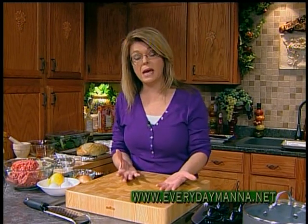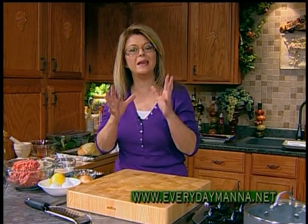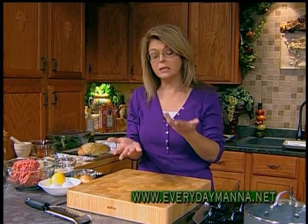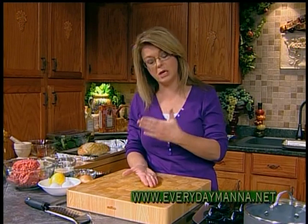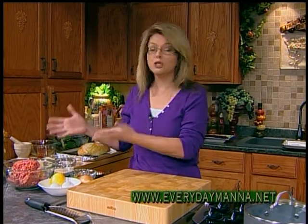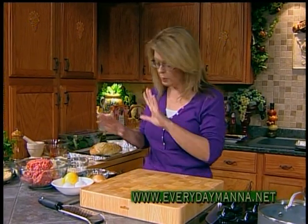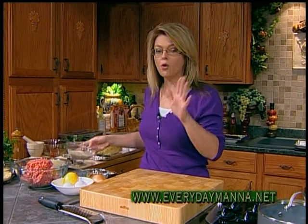If you wanted to make them with ground turkey, you could do that too. You could use any kind of ground meat that you like. Some people like to use a meatloaf mixture, which is equal parts ground beef, ground veal, and ground pork. But I'm just using the ground sirloin today. I've got about 2 pounds total, but we've got some things to do first before we do that.